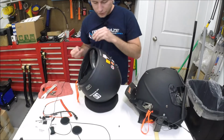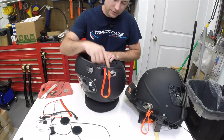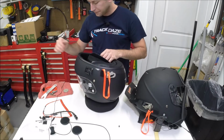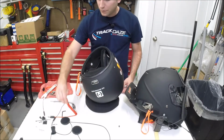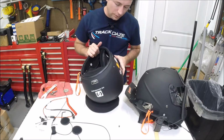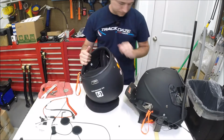So very simple to do. I already test fit this side just to make sure everything was going to work properly for the video. So we'll do that first, and then we'll get into mounting the microphone and ear speakers as well for the communication system, but we'll do that second.